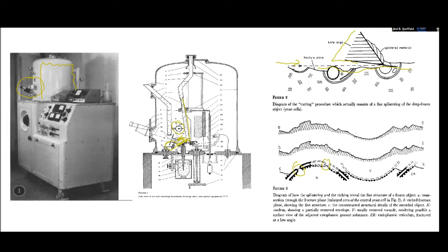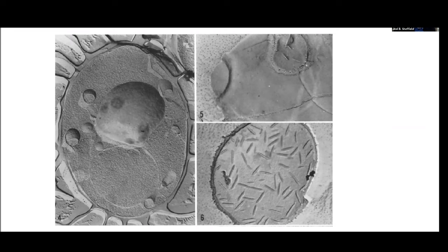Here are some examples of one of Moore's earliest papers. These are examples of what you see. These are yeast. He was very careful to use antifreeze, glycerol, other materials, to ensure that the freezing was minimized. And he also froze the sample in very small volumes so that he ended up being able to cut across like this and show you, at least in this case.